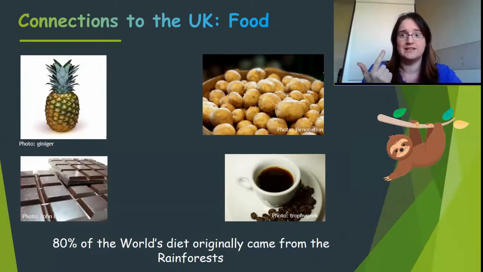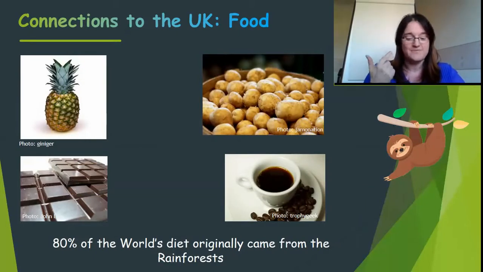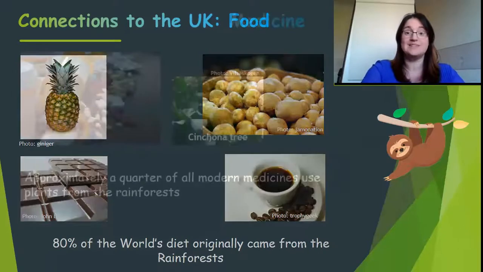How much chocolate have you eaten recently? Cocoa is grown in the rainforest. If it wasn't for cocoa, we would not have the chocolate. It grows coffee, there is rice, there is sweet potatoes, all that come from rainforests around the world and also from the Amazon rainforest. So we are connected by the food that we eat because some of that travels all the way from Brazil to us.